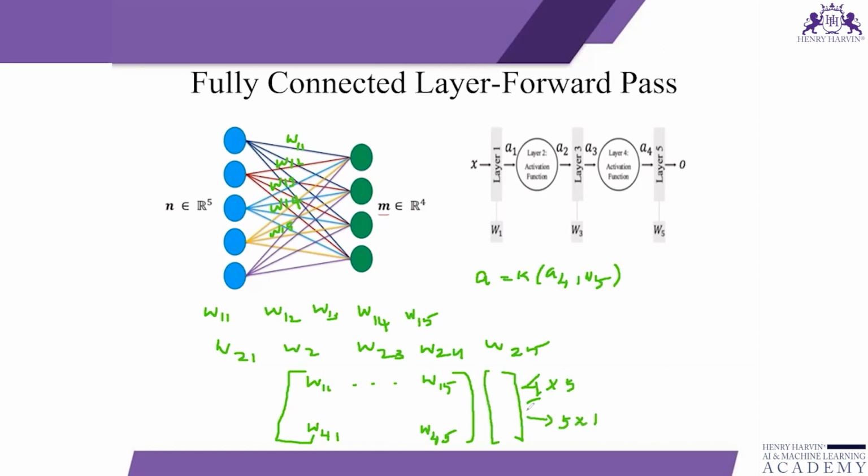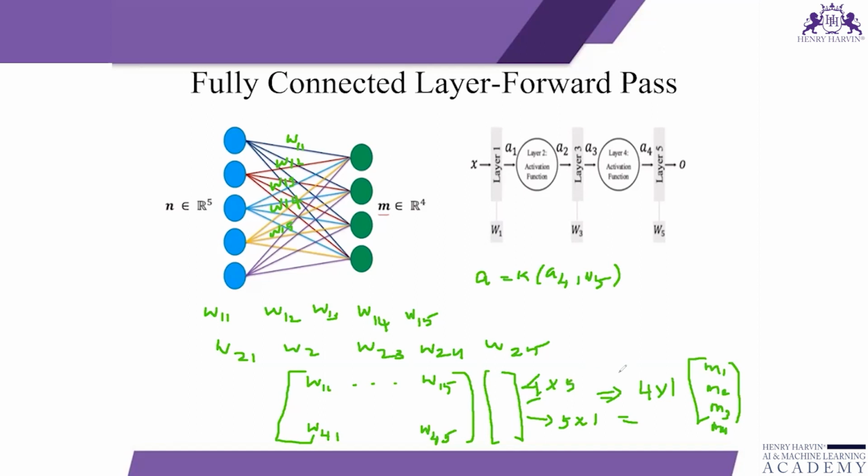So when you multiply this by N1, N2, N3, N4, N5, what is going to be the output now? So we will be getting the output as 4 cross 1, yes? And this 4 is exactly the output. So it is M1, M2, M3 and M4 now. So we can write it as M1, M2, M3, M4, right? So what we do here, we simply multiply this matrix with the input, right? And we got the output.